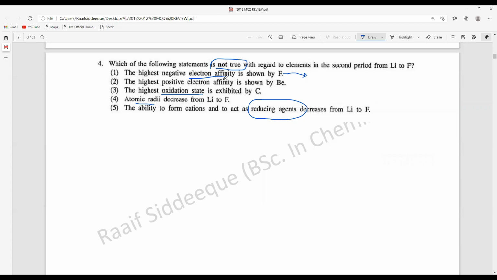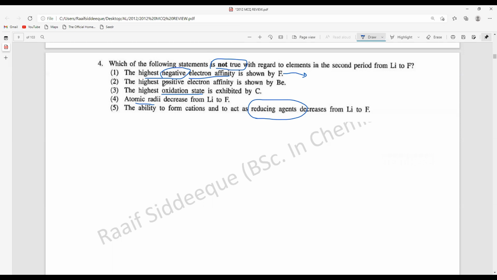When you look along the elements, you can clearly see that fluorine will have the highest electron affinity to accept an electron. That means it will accept the electron and give some energy out. So fluorine will have the highest negative value. Why is this negative? Because you don't have to give energy to give an electron to fluorine, because fluorine needs an electron.